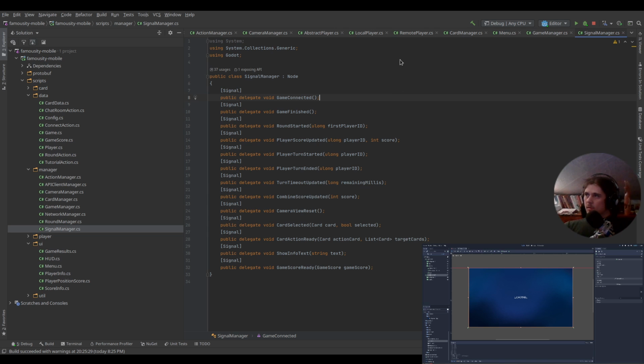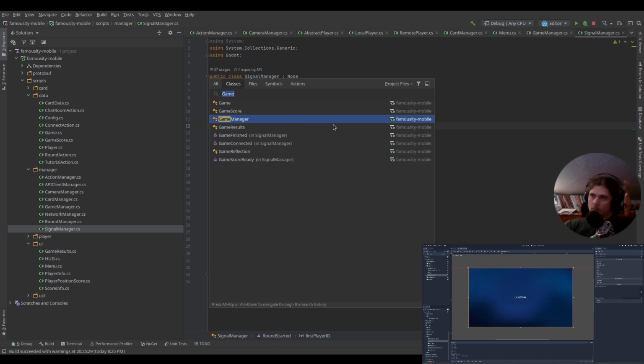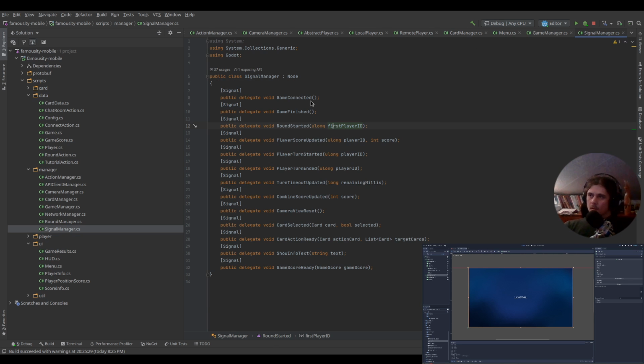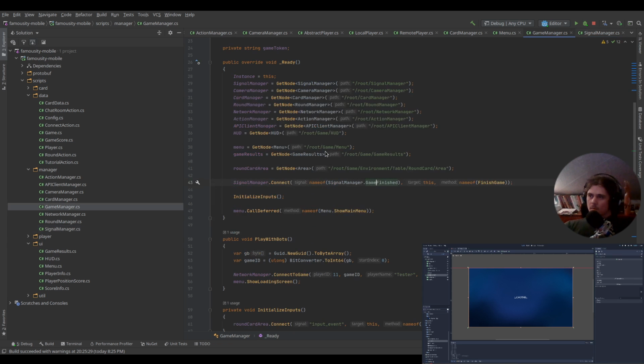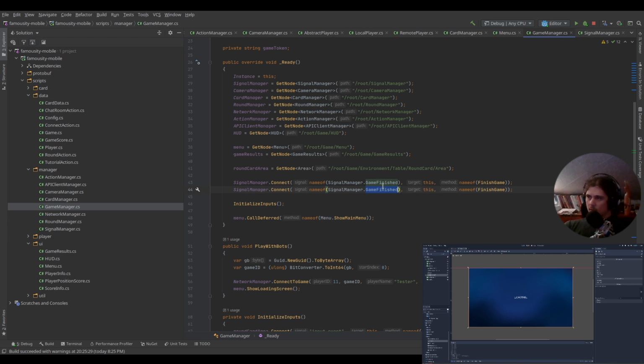Okay, so what's called from game connected? Okay, we can use this signal here. Game connected.